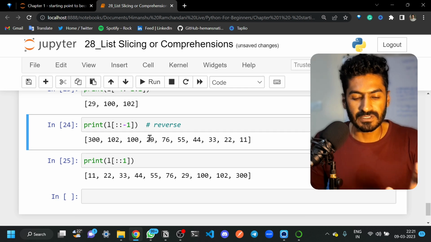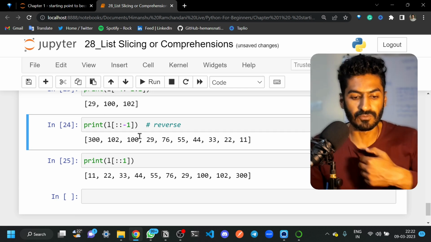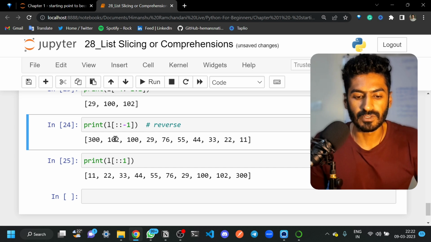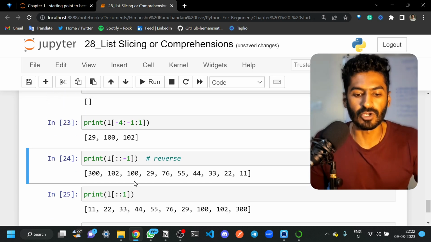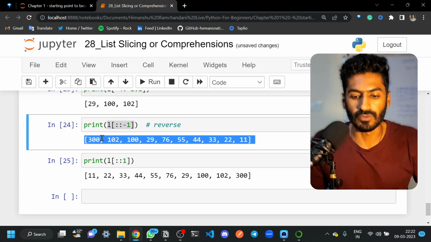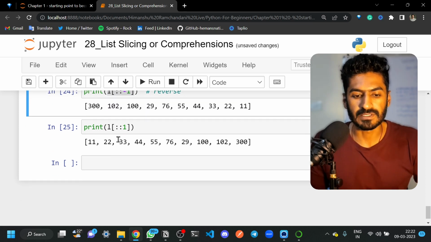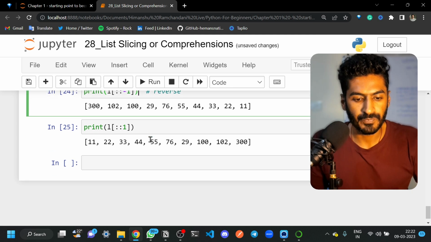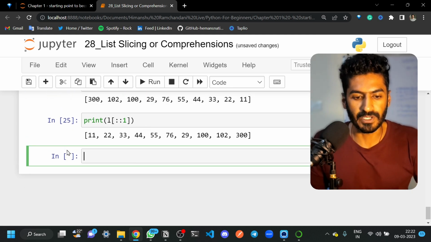Okay, so this is also a common question in interviews. What will be the reverse of this particular string or this particular list? So you cannot answer like this. If you answer this one, the next question will be to build a logic for it. What will be the logic to reverse a list? So you have to use a while loop there. Okay, so we will work on them later on. But this is how list slicing works.